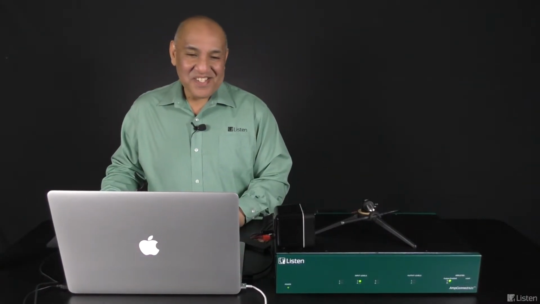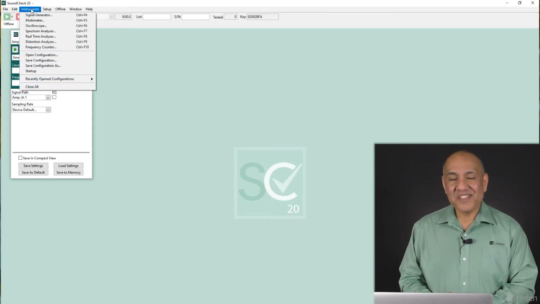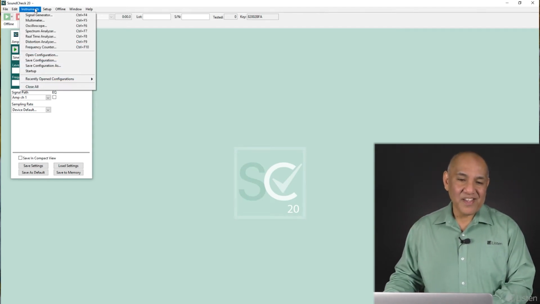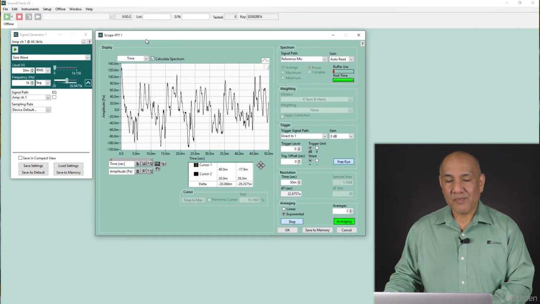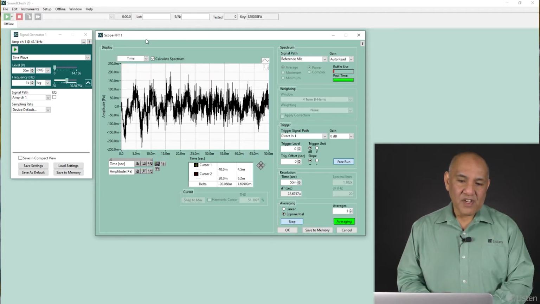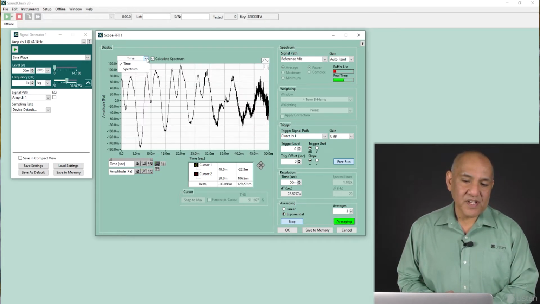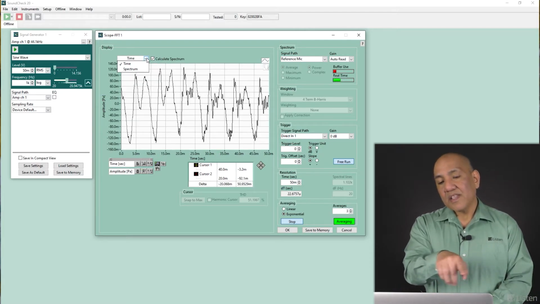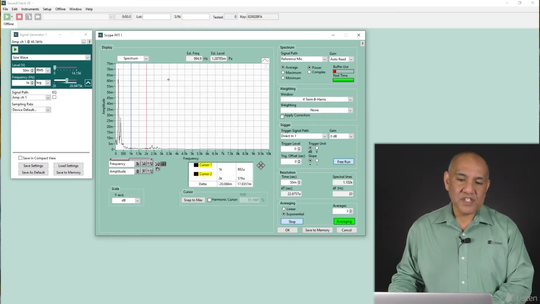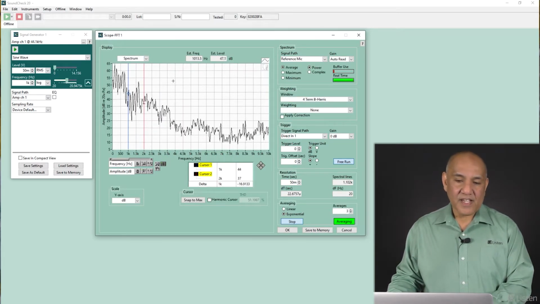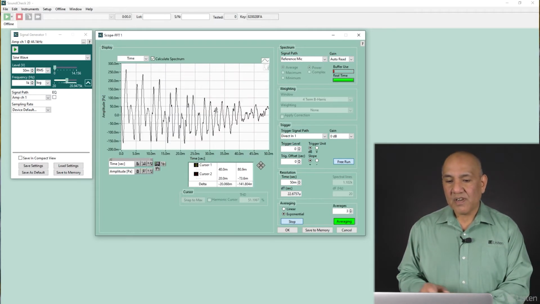Next up is the oscilloscope and spectrum analyzer instruments. From the instruments menu in SoundCheck, they look like two individual instruments, but they are actually one and the same, and I'll show you what I mean. Here we're looking at the oscilloscope, and from this drop list at the top, I could drop and see that I am currently in the time domain. The x-axis of this instrument is time, and I can easily switch this to the frequency domain. In that case, I am in the spectrum analyzer. But let's look at the oscilloscope to start.